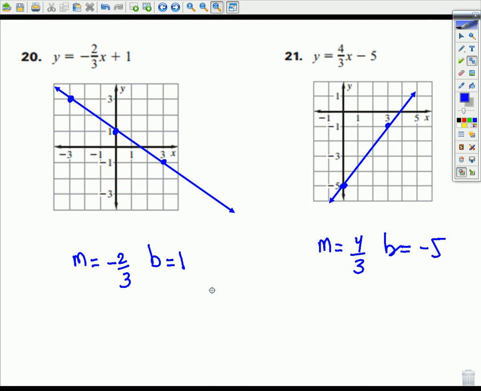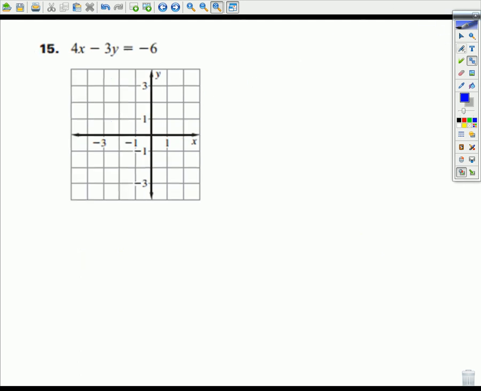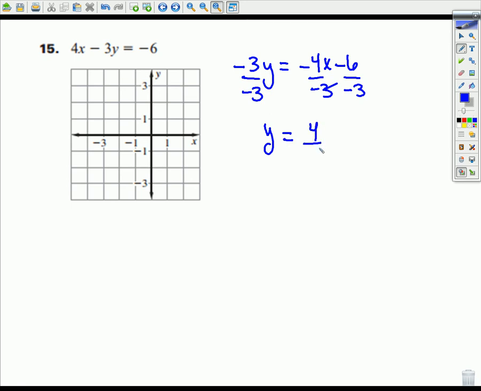Okay, again, they're not always going to be so kind and give it to you in slope-intercept form, but we can put it in slope-intercept form. Here I'll subtract 4x from both sides, so I get negative 3y equals a negative 4x minus 6. Divide by the negative 3. And y equals positive 4/3. Now be careful, negative divided by negative is positive, and positive or plus 2. So my slope is the 4/3.